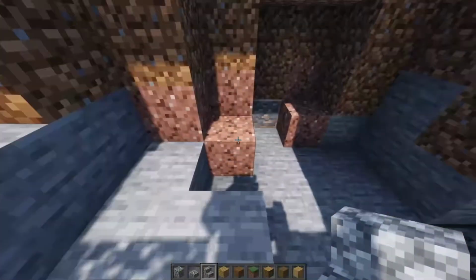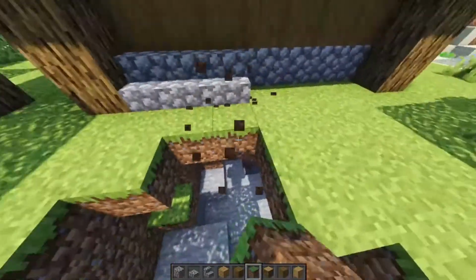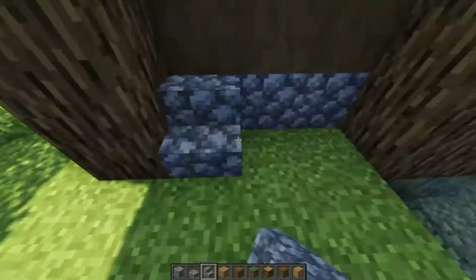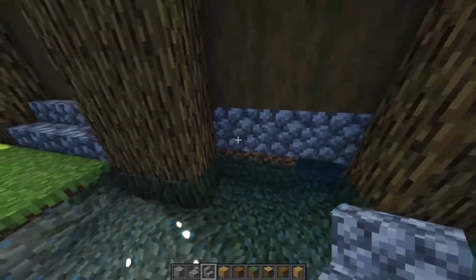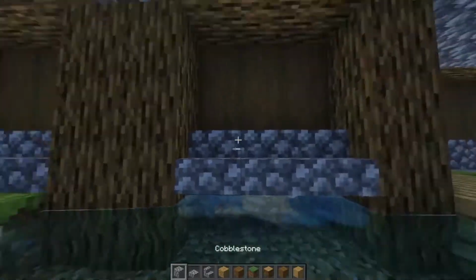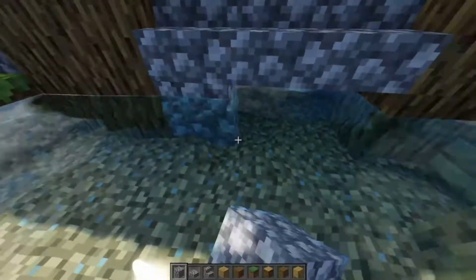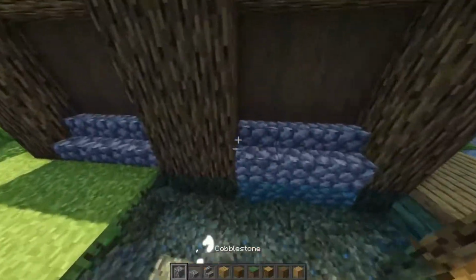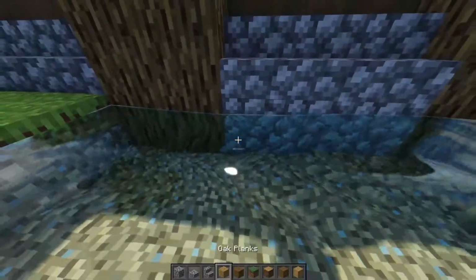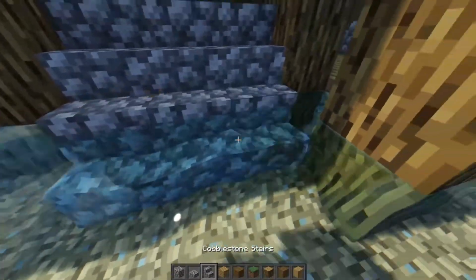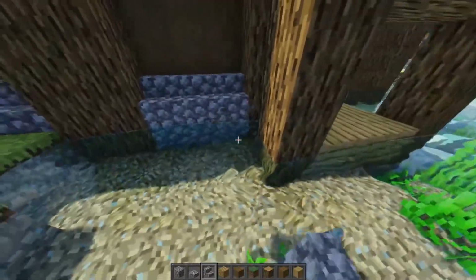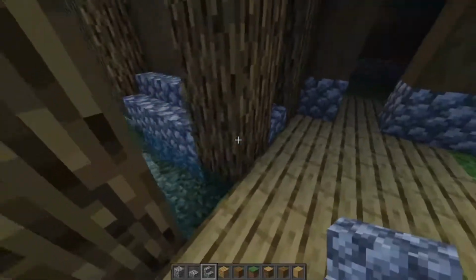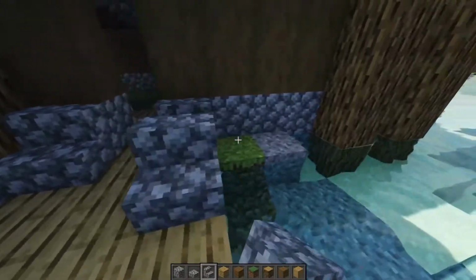If you just go around your build, fix up any patchy work you might find. If you go around your build and you just add little things like this, and in this case, this is over top of water. Bam, cobblestone there. It adds a bit of a support feel to it. Or you want to go one step further, add that there. That doesn't look quite as good as just the cobblestone there, in my opinion. In this case, you can probably just hide it and then just keep going along.